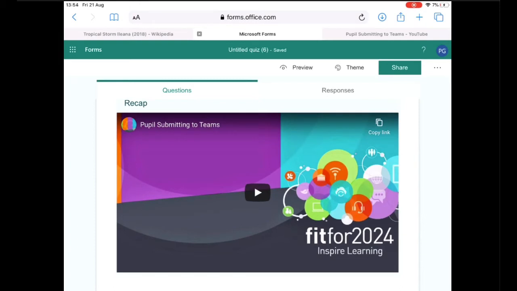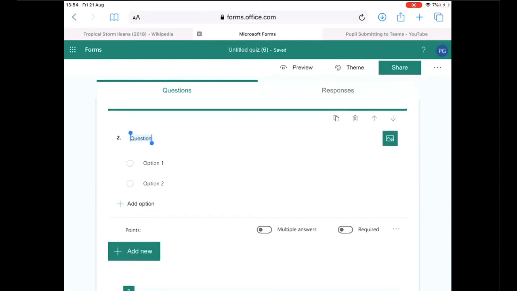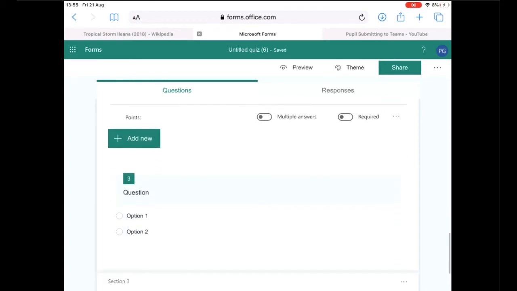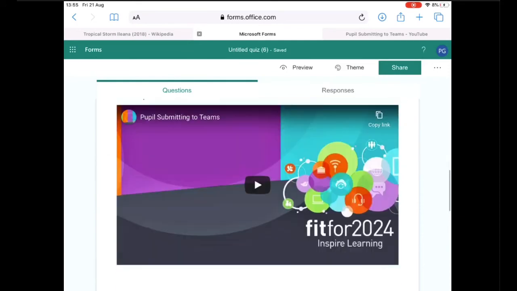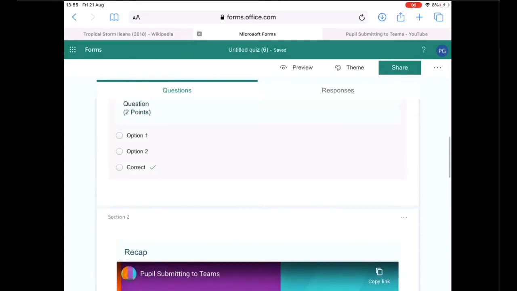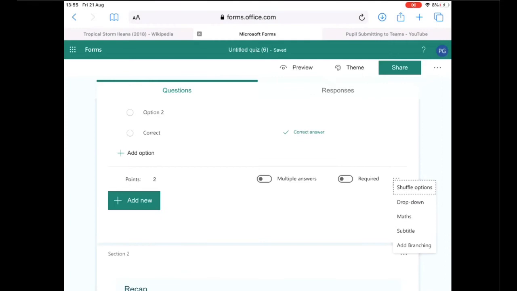When they rewatch the video and answer the next question correctly, we can then branch them into the main body of the questions again. So it's a very useful tool for deciding whether or not children are understanding, and if they're not understanding, taking them to the correct location.